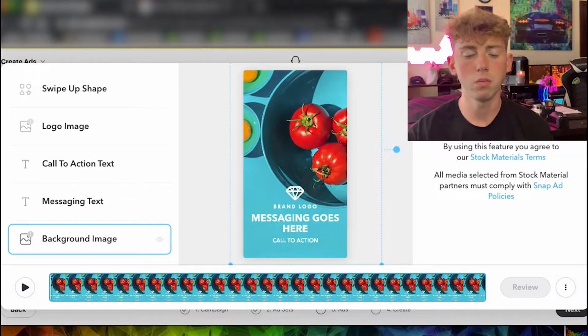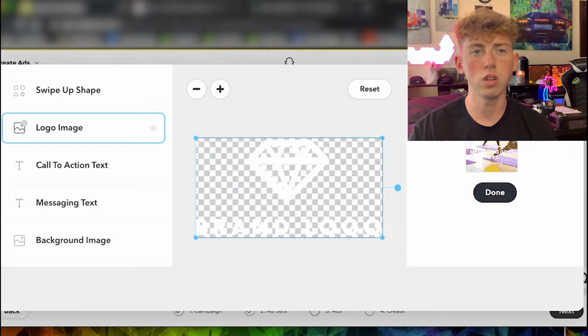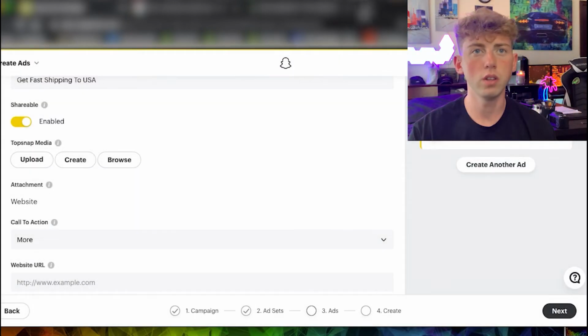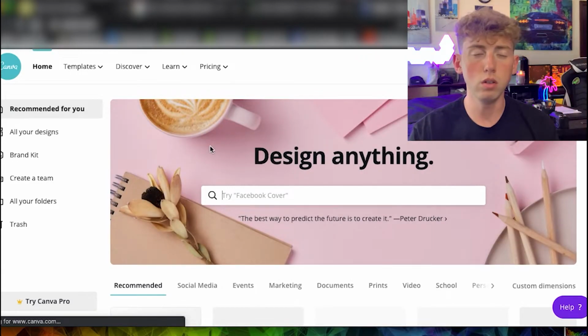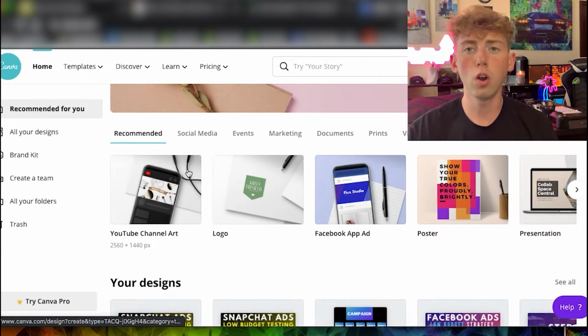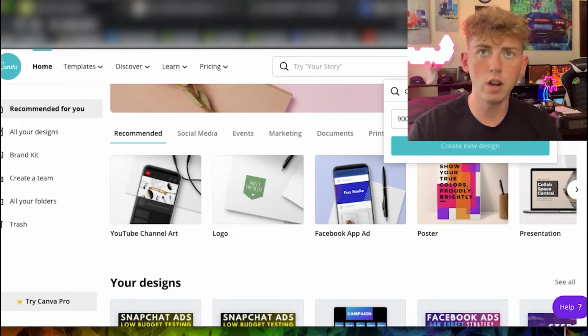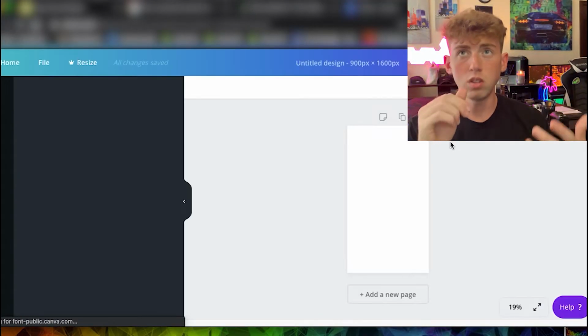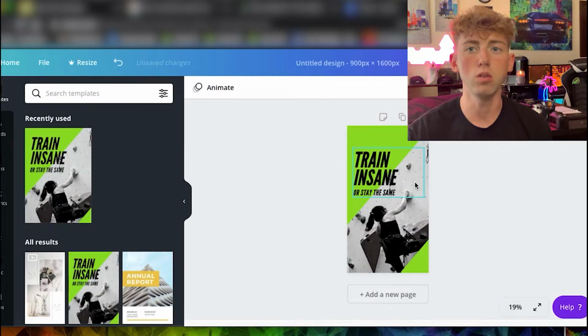We can even search on Snapchat for some images, but what I want to do is put just gym. And if you want to get really advanced with these things, instead of just using this background with this logo and stuff like that, you could go to canva.com and edit a completely new 9x16 logo as well as banner. So we could hit create design, do custom dimensions, and do 900 by 1600. Then you can make your own design and use the templates that Canva gives you. There's a ton of really great templates you can use, just like this one right here.